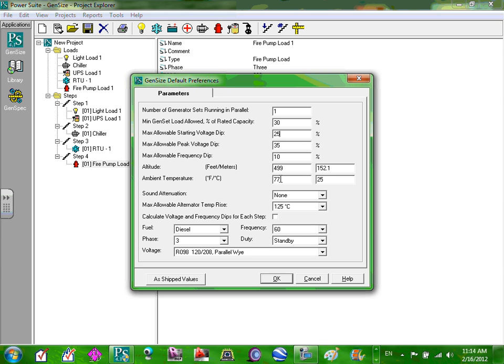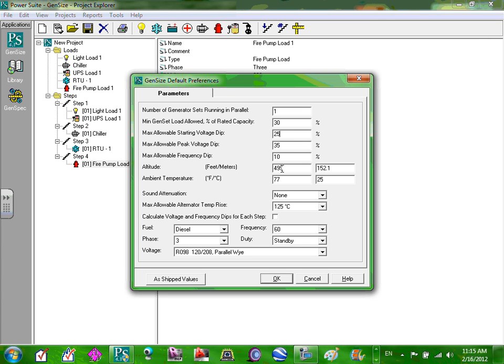Maybe you're working out of your territory here. You know, you're engineering in this one place, but the project's in Denver or someplace. Here's a place to, and that's a big consideration, especially in emergency standby power. What's the altitude there? Because there's derates for all the generator sets that we have. And it's very specific to not only altitude, but temperature. So you plug those values into your defaults as well. Each one of these that you bring up can be edited in this way. So you can tailor every sizing that you do to the location it's going.